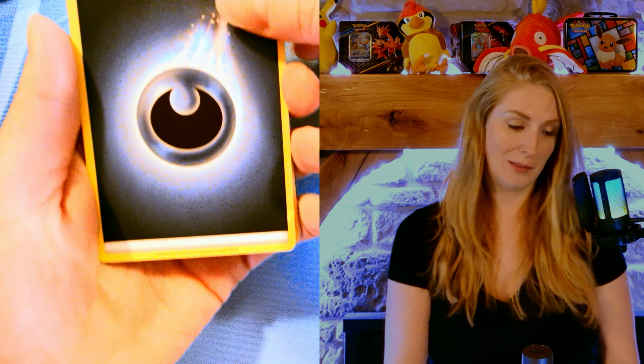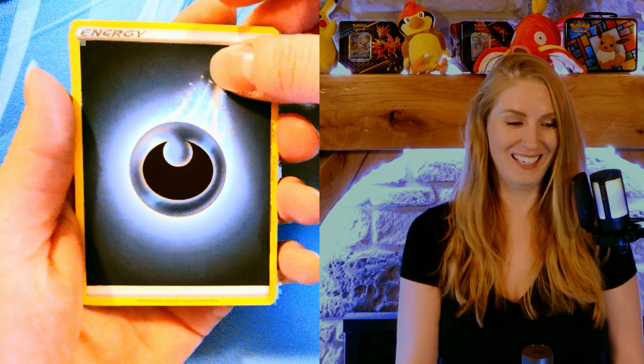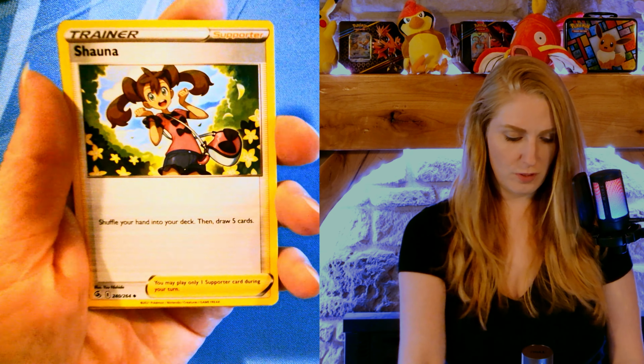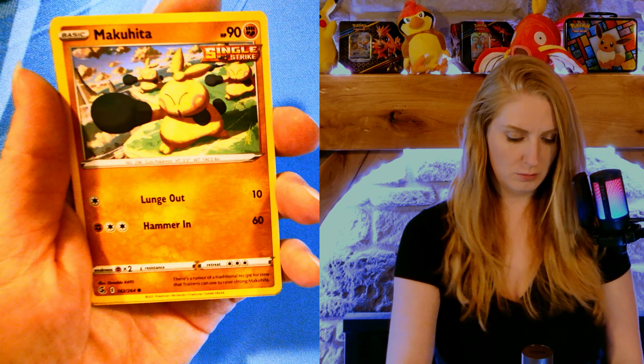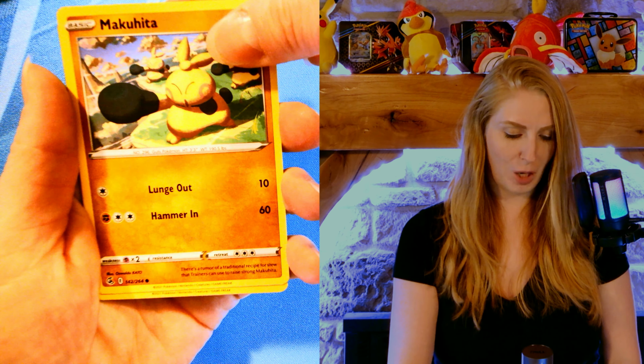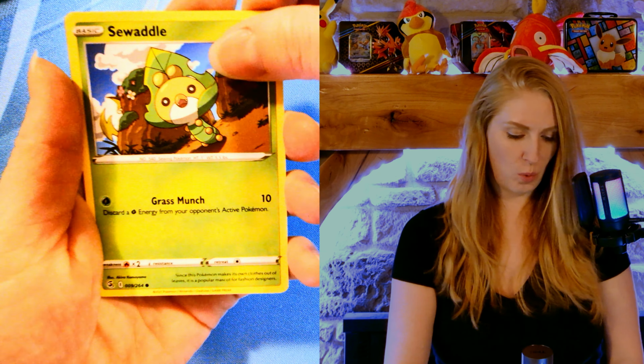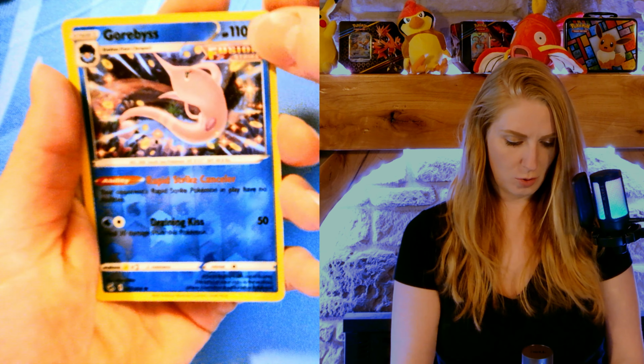Last pack, Fusion Strike. Do my dances make you laugh? Or do they make you cry? Because they're so lame. I wouldn't be surprised by either, honestly. Dracloak, Kova Squire, Shauna, Makuhita, Swaddle, Skarmory, Jinx, Gorbis.